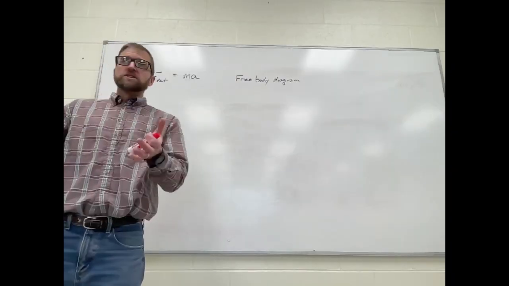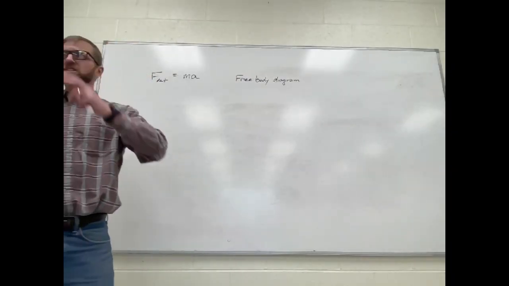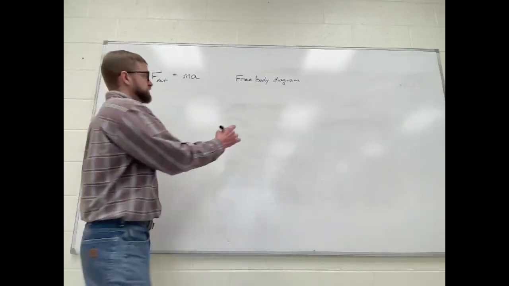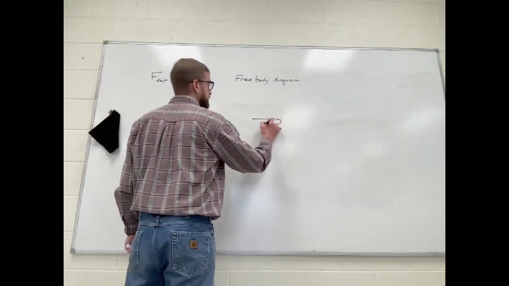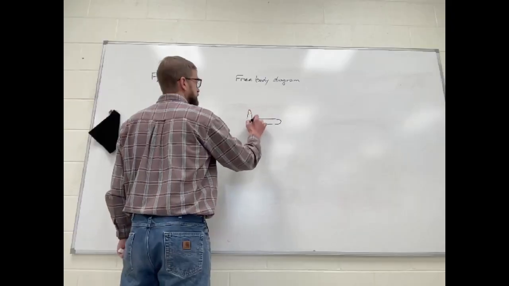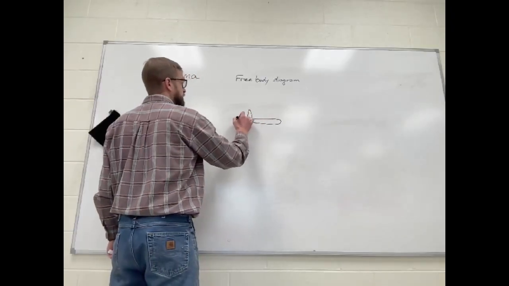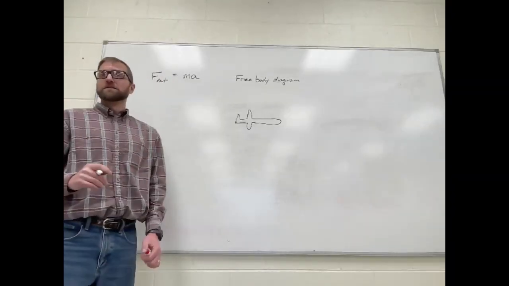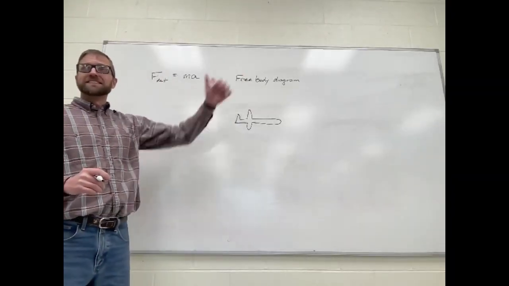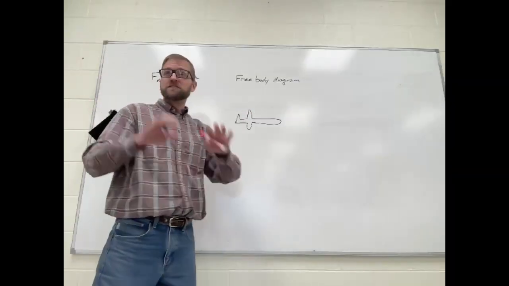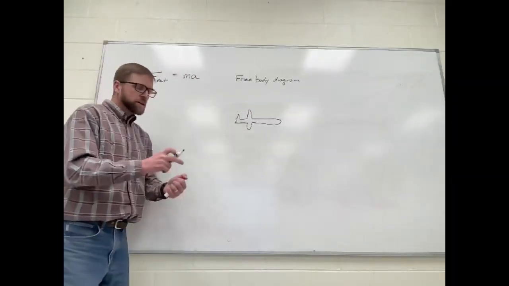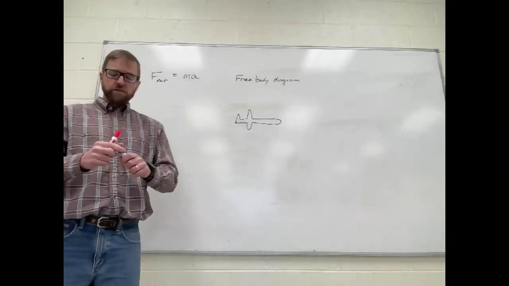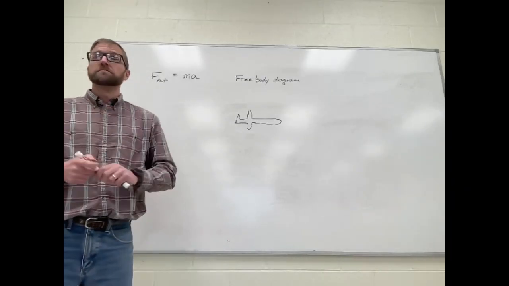So let's just take an example of an airplane. Let me just sketch up an airplane. There it is, flying through the air. So up is this way, and it's flying in this direction. It's in the air. So what forces are acting on the airplane? Let's just think about it. What forces would be acting on the airplane?